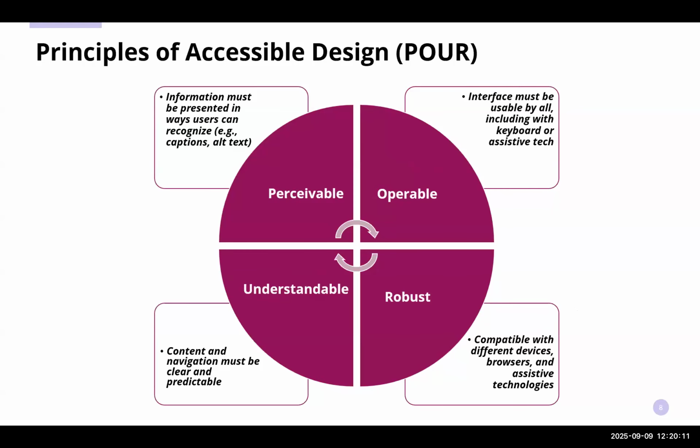This next concept is one of my favorites because it really helps put accessibility into practice. It's called POUR. And no, it's not about coffee right now, but POUR stands for perceivable, operable, understandable, and robust. It's not just a helpful acronym, but the core framework behind the WCAG guidelines, which are the international gold standard for digital accessibility. Let's break it down to understand what it exactly means.